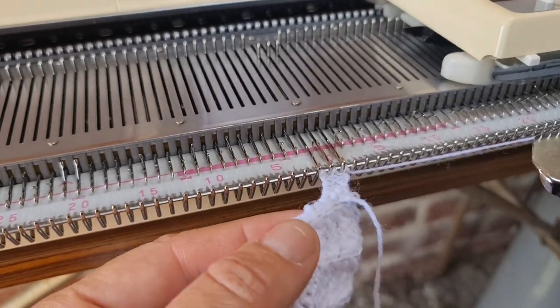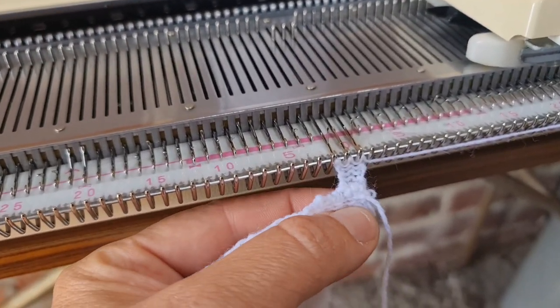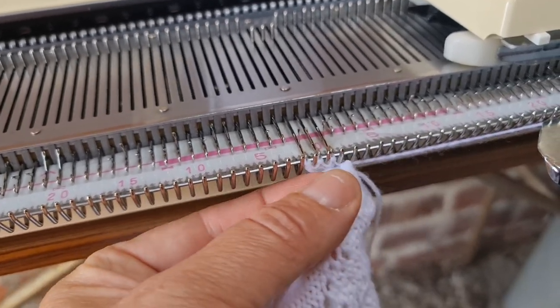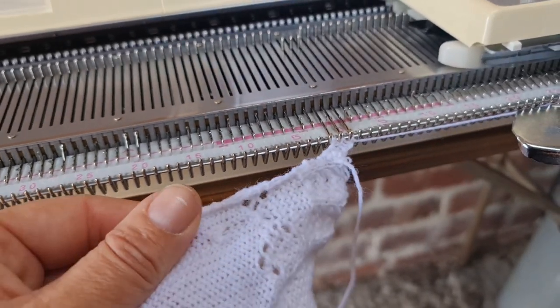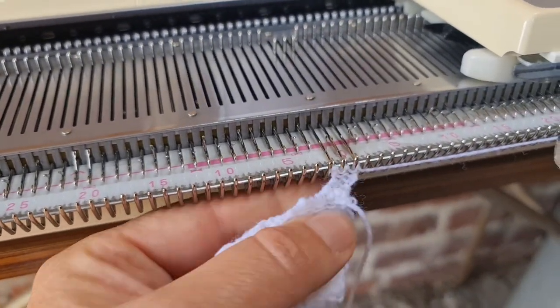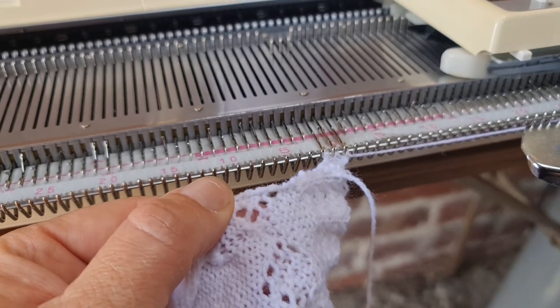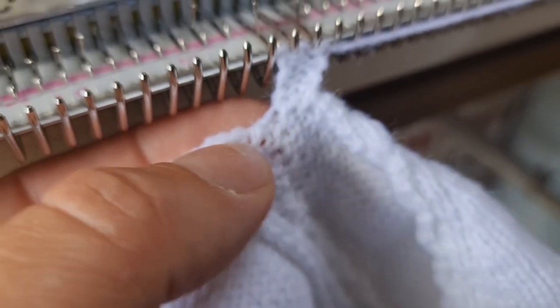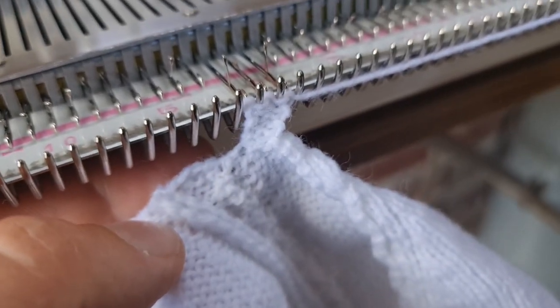I'm going to do a shell edging along the side, which is all I do is pick up 3 stitches, knit 6 rows, pick up another 3 stitches, put them on top, knit 6 rows, and continue the whole way along. I have got a video on that if you want to have a look for it. I shall get on and do this now. Next 3 stitches to pick up, hook them on, and knit 6 rows.